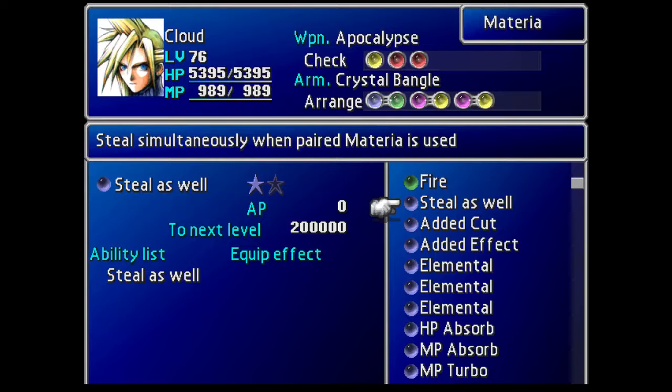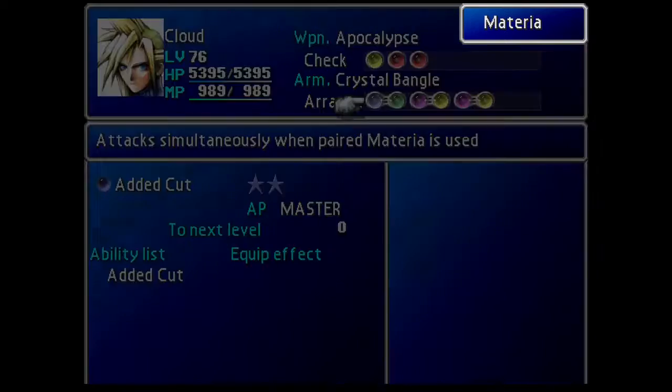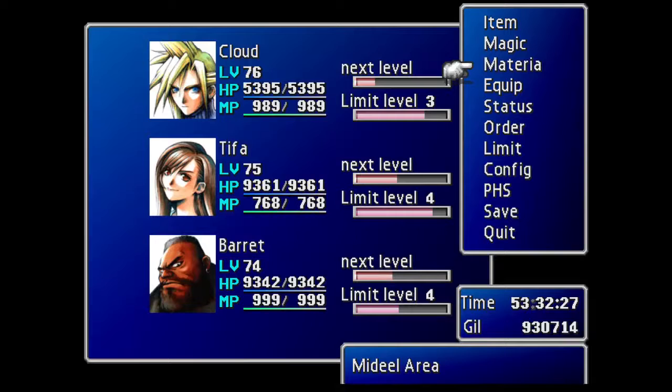By the time we get this, it's sadly one of those materials that's neat, it's cool, but by the time we get it, it's not very useful, unfortunately. Like, Quadra Magic and Added Cut, who would replace those with Steel as well? I mean, what are you going to steal that's going to be worth that much? At least that's just how I feel about it. Anyway, enough of that.